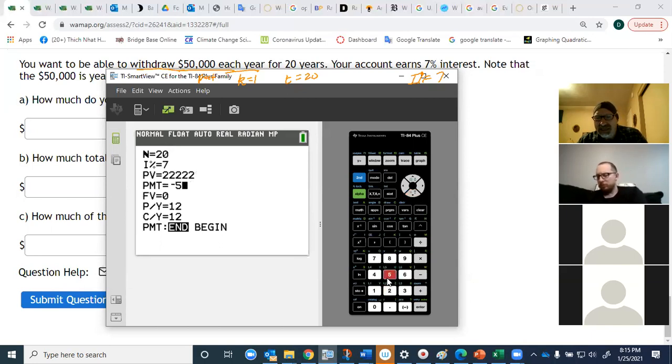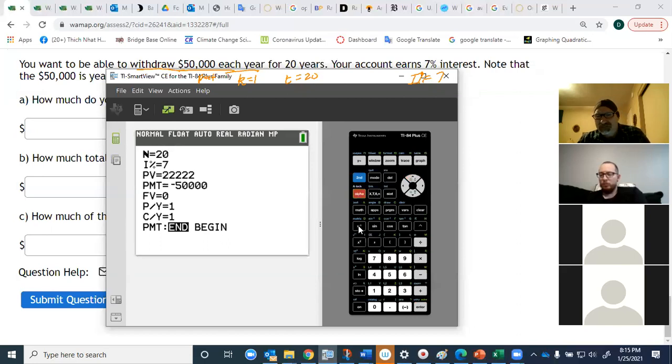We want to be taking out 50,000 every year, and we're going to run that down to 0. Payments are annual, so that's going to be a 1 there, and you hit enter. Now I'm going to go back up to the present value. How much do I need in the account to start? What has to be in that account to begin with to withdraw that money?